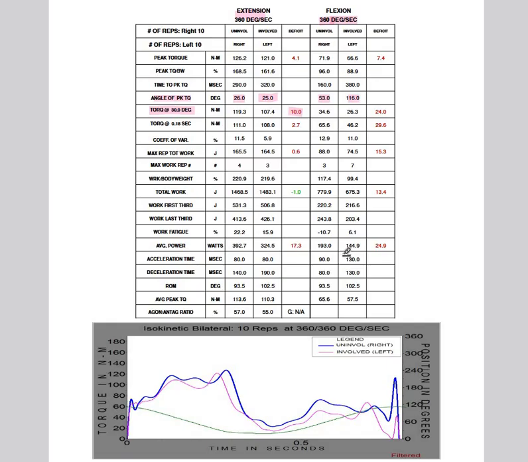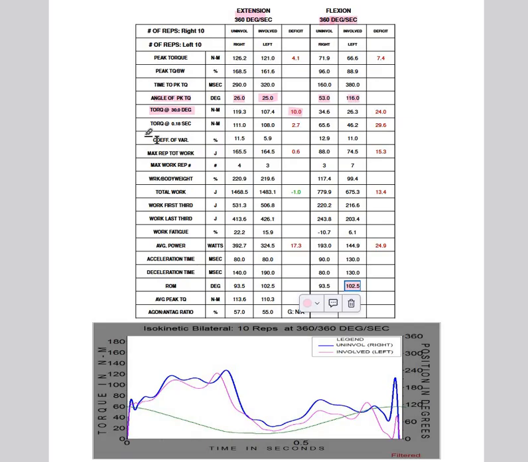So the range of motion you can see is 102.5 degrees on this leg, and this is occurring at 106. So that's the range of motion. That's not a position, by the way. That is the full range, so from start to finish, that's how much range of motion the test moved through for the left leg. And this is a positional measurement here. The angle of peak torque occurred at 116 degrees of flexion. So that is certainly something that warrants consideration.